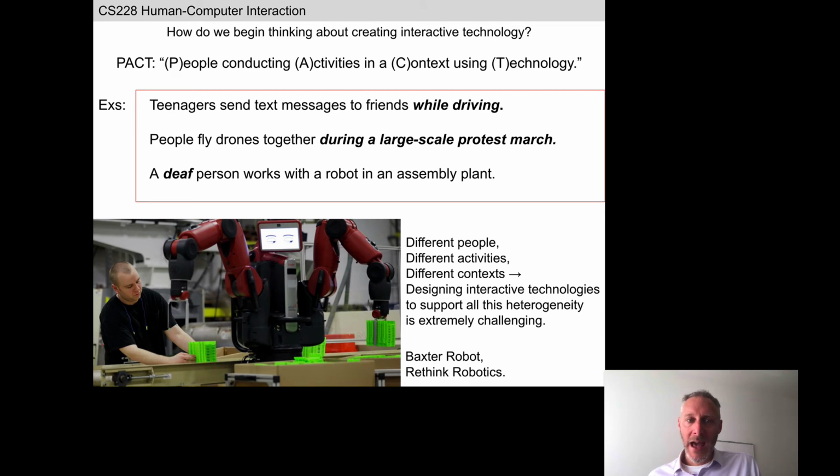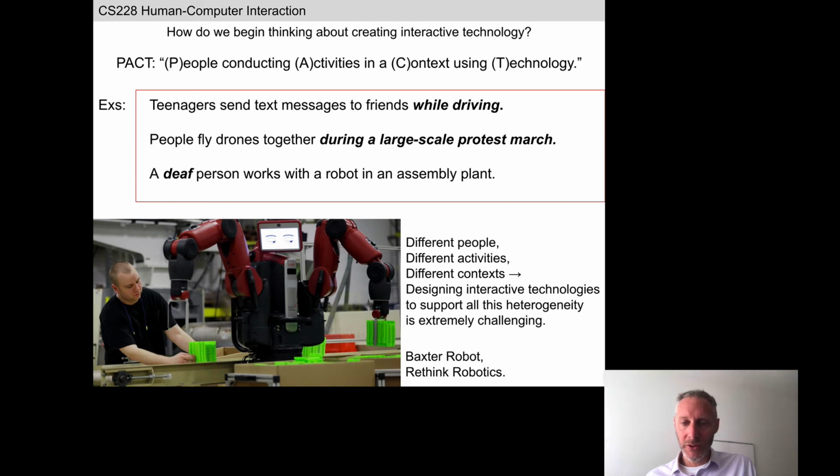Okay, let's think about an app that supports teenagers sending texts to friends while driving, or perhaps the opposite of supporting. Imagine people want to fly drones together during a large-scale protest march. How does that alter your thinking about creating software for those drones, for that activity? What if we have someone who is hard of hearing or deaf that is working in close physical proximity to a robot in an assembly plant?